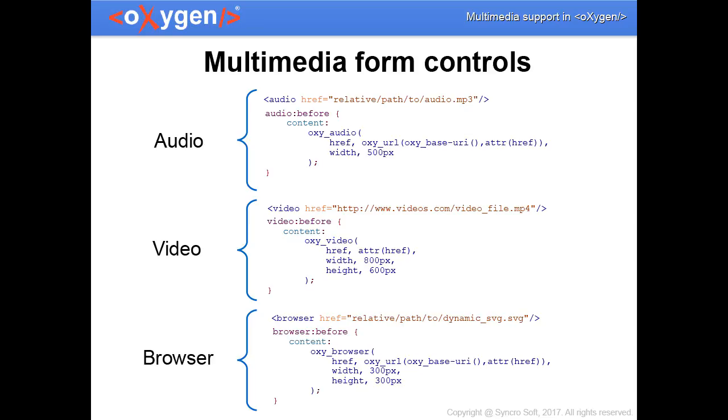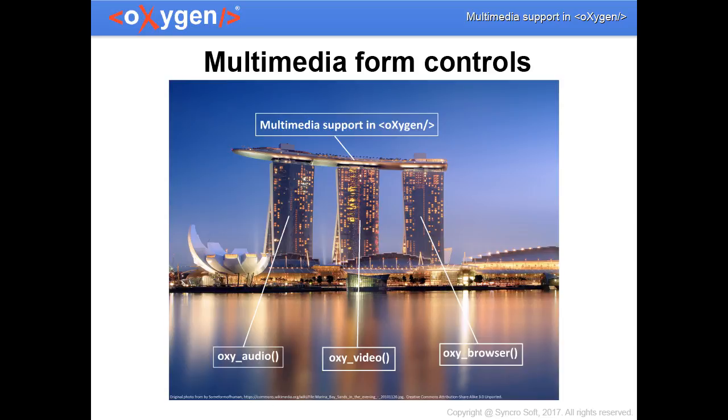Now, if you want a picture of the multimedia support in Oxygen, I have one here. Up here we have the multimedia support in Oxygen, okay?